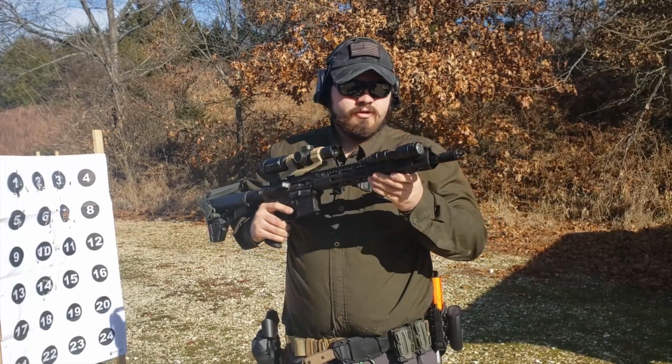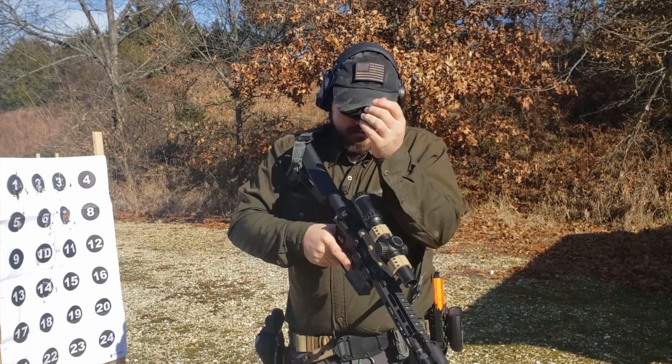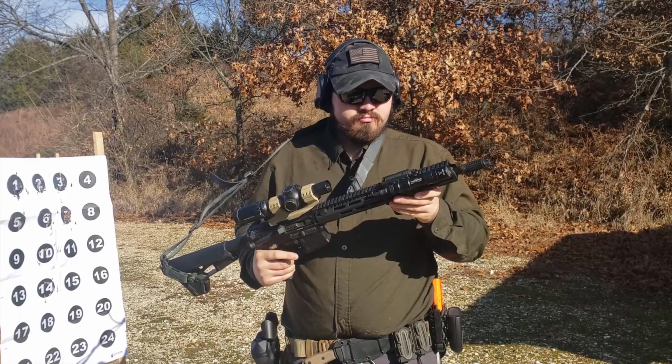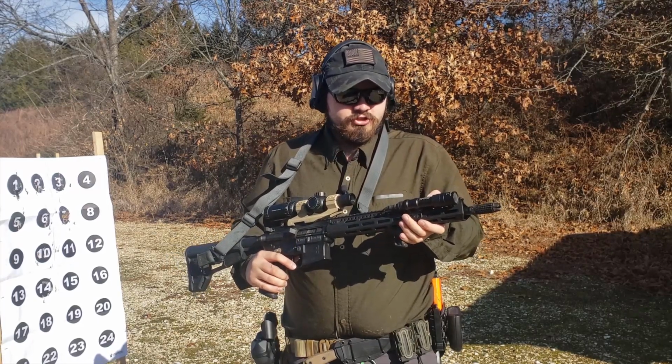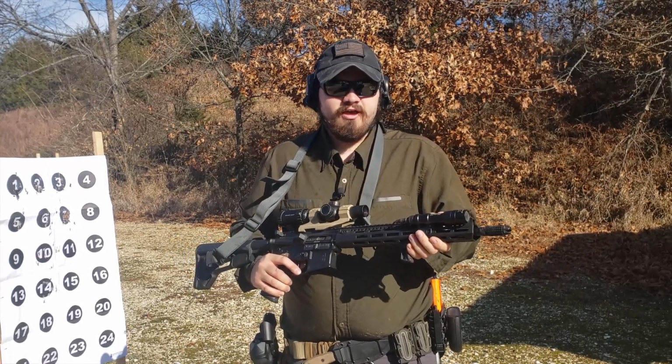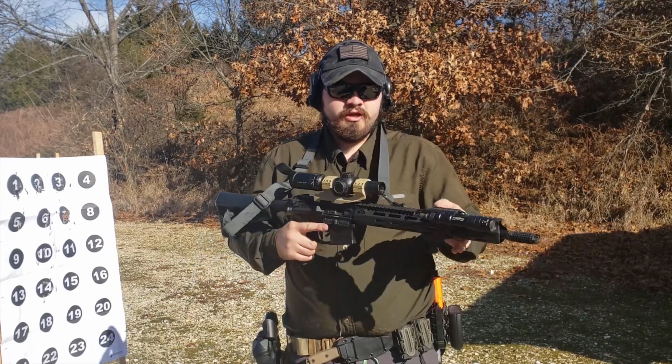So, my do-it-all rifle. I call it my do-it-all rifle, do-everything rifle, jack-of-all-trades, whatever you want to call it. It's basically just my version of the only rifle that I currently have. I've built one or two other ARs.